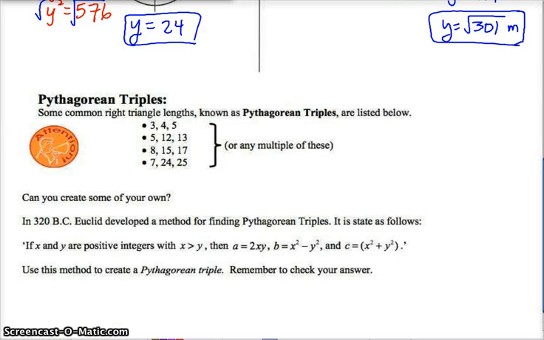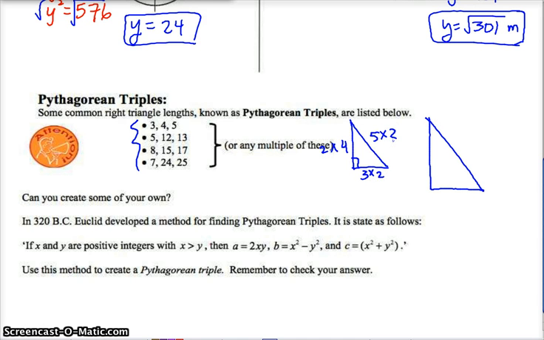Okay, moving on, Pythagorean triples. Some of you might start recognizing these Pythagorean triples and feel like you don't need to do the Pythagorean theorem anymore, which is fine. So these are the common Pythagorean triples, 3, 4, 5. So what does that mean? That means you have two legs that are 3 and 4 and a hypotenuse that is equal to a length of 5. But what you can do is you can double all of those values.